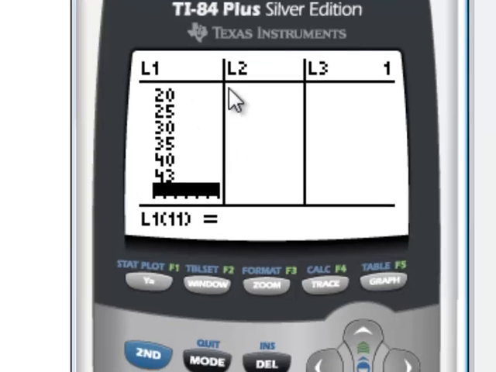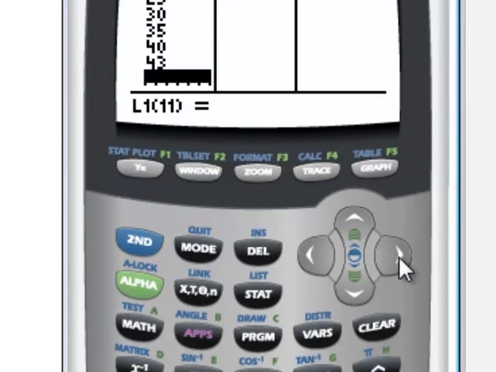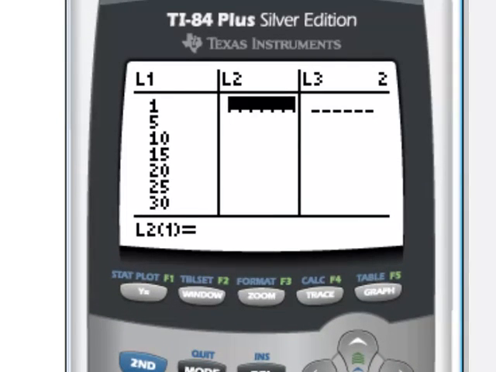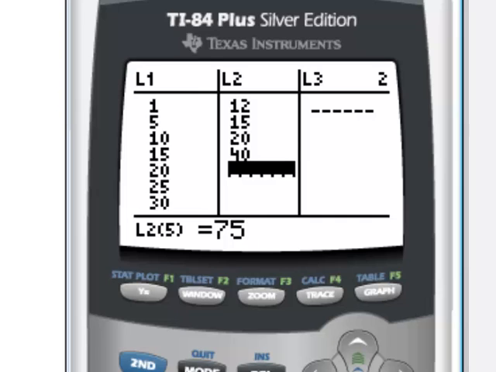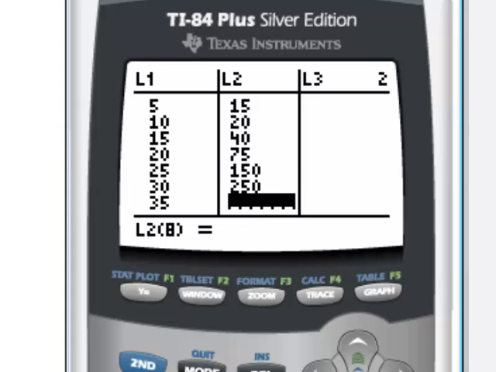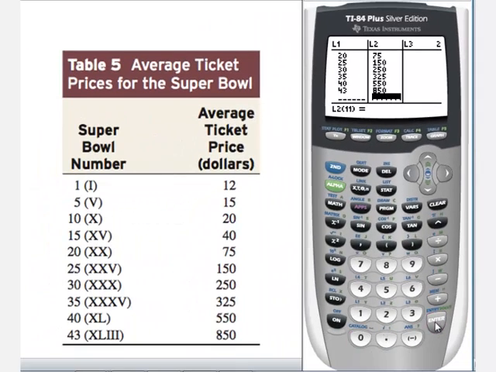Once we're done with List 1, we can use our arrow key and enter the data for the corresponding dependent variables. Now that we have all the data entered in, we want to graph it.